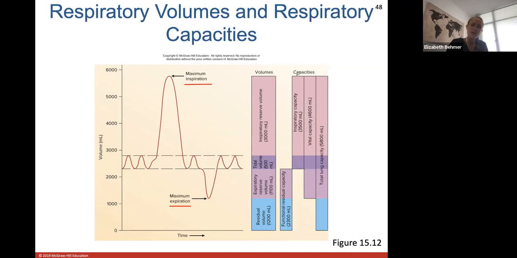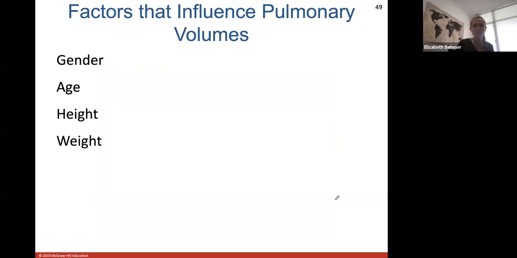And then you can see on the right our capacities. We can get an inspiratory capacity, a vital capacity, and then a total lung capacity with how we add up those volumes, which again, we can find out from this spirometer, this gadget that your doctor might have you breathe in and out of, especially if you have a lung disorder, emphysema, pneumonia, because your doctor is going to want to know if you're getting the correct and adequate amount of air into and out of your lungs.